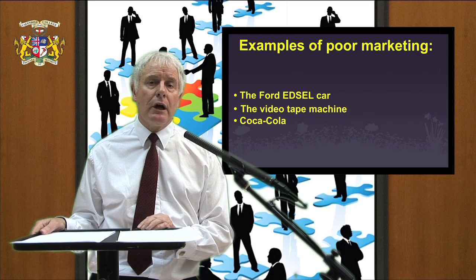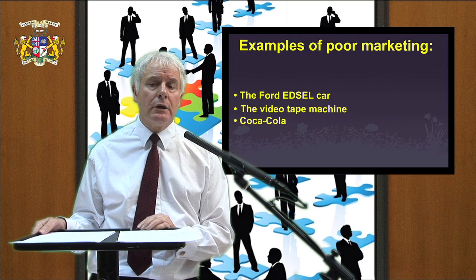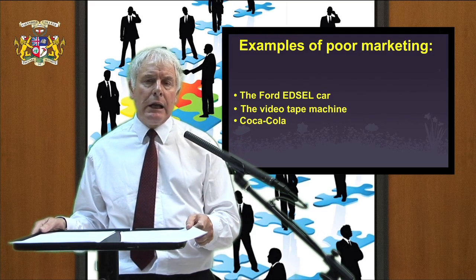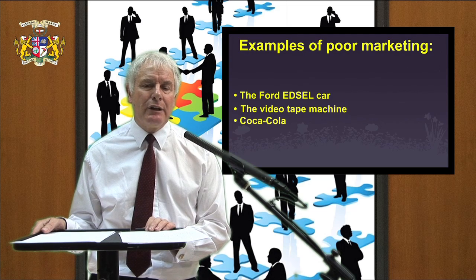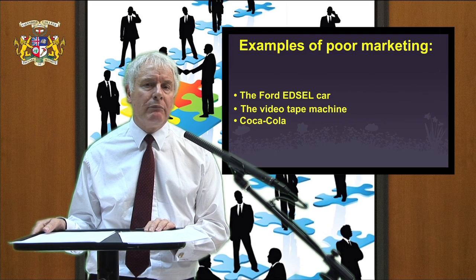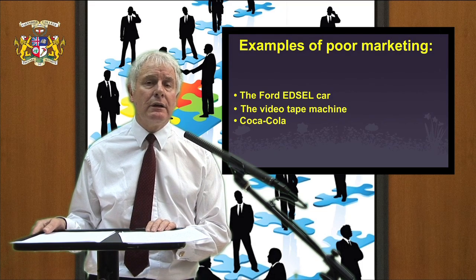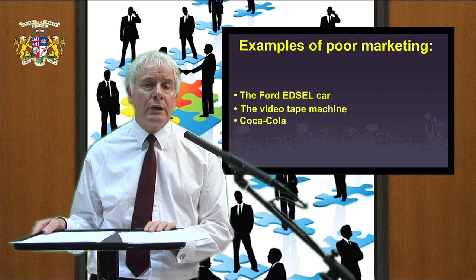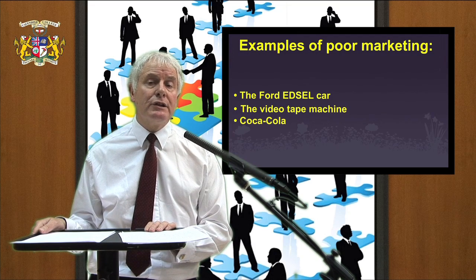They decided they would build a car that was quite large for families, that could take a great deal of luggage and would be relatively fast, very speedy from a standing start. Clearly, the people who wanted a very fast car wouldn't choose this car because it wouldn't be as fast as they would want. And the people who wanted a large car for family or for luggage would choose another car because they didn't really need a fast car for that. They needed a car that was large and roomy, comfortable, and could take a great deal of luggage. So this vehicle that was introduced onto the market fell between several different stools.